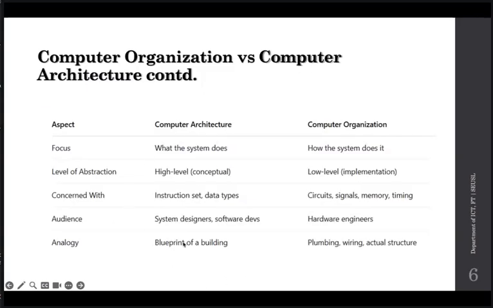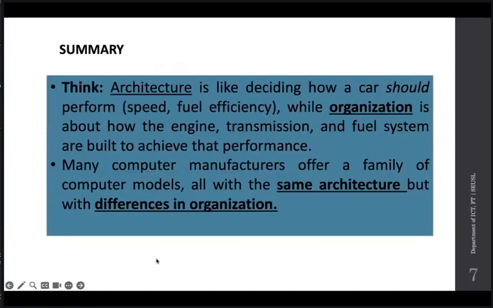And even simply it is considered as a blueprint of a building. And simply this is how the actual things are done. Even the plumbing or the wiring or the structure, the building, everything is given by the organization. This is the implementation detail. This is only the conceptual detail, how it should appear. So that is the basic difference between the two.